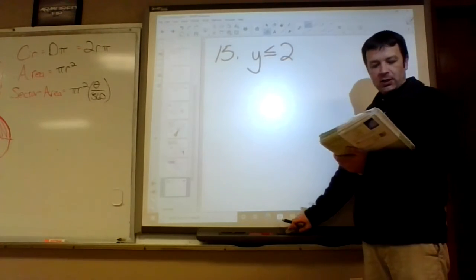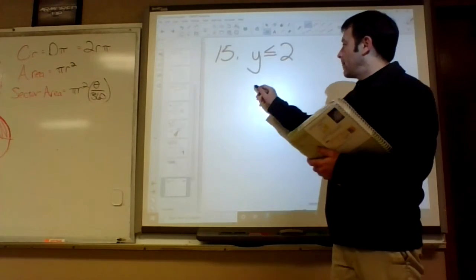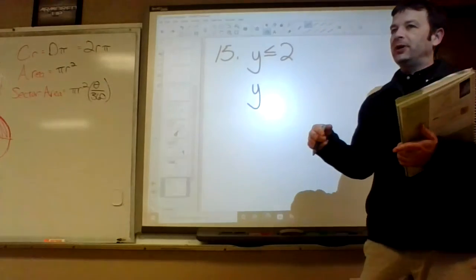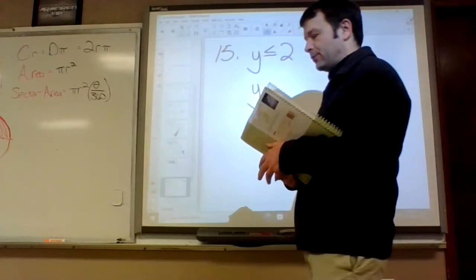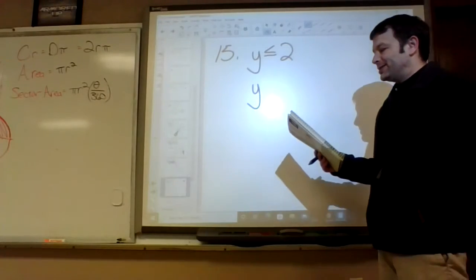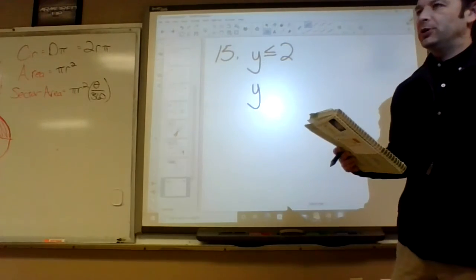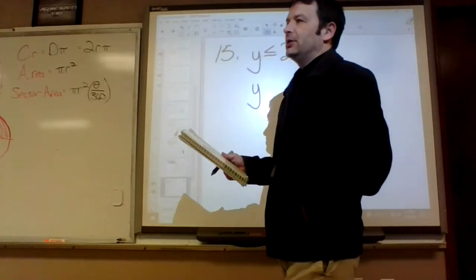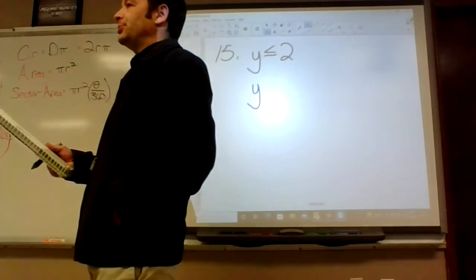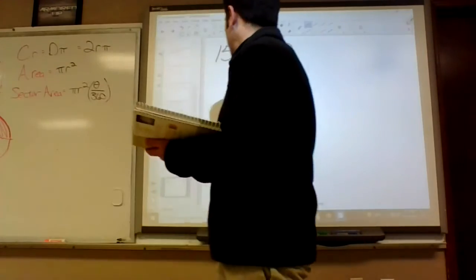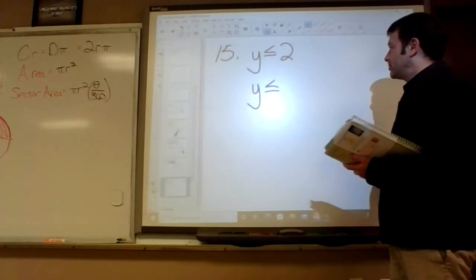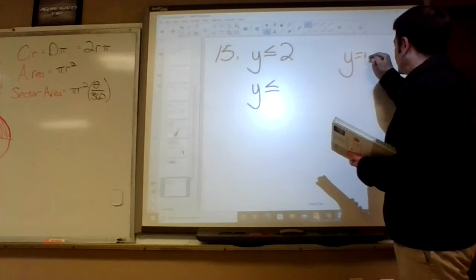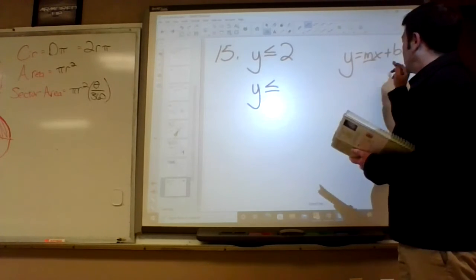And then the red line, so we're going to go back. The red line has a slope and a y-intercept, so we're going to use slope-intercept form. But the red line is solid, and we're shading below it. So what inequality symbol should I use? Less than or equal to. And then next comes the slope, right? You guys remember y equals mx plus b. So I need the slope.